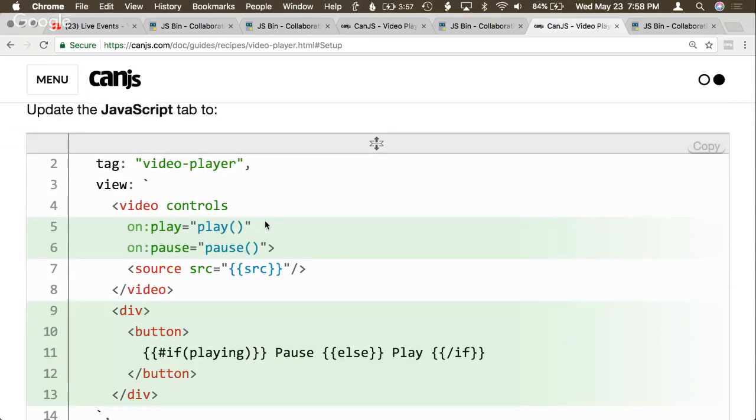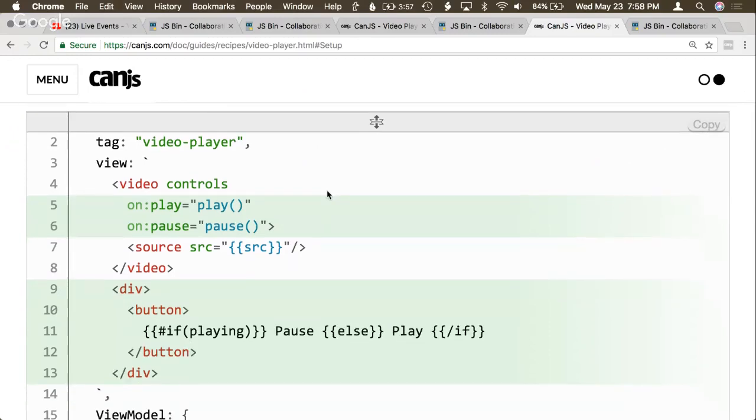Let's all copy paste, scroll down to the JavaScript. Is that closing /div required? Yeah, it will. Stache is not as lenient as HTML, where it'll try and guess where you meant to have the if end. If you don't have the closing if, then that else case would just be everything else in the view.